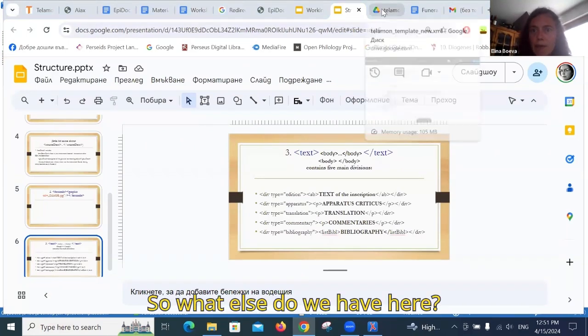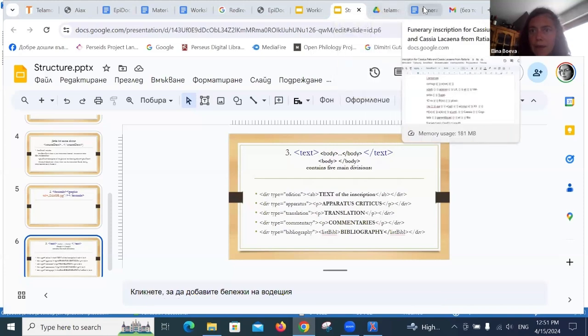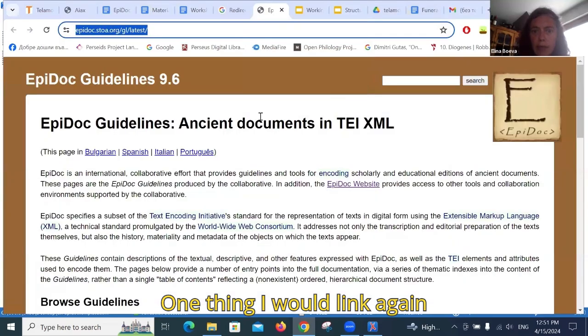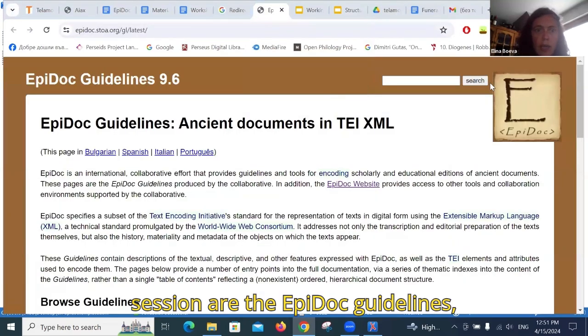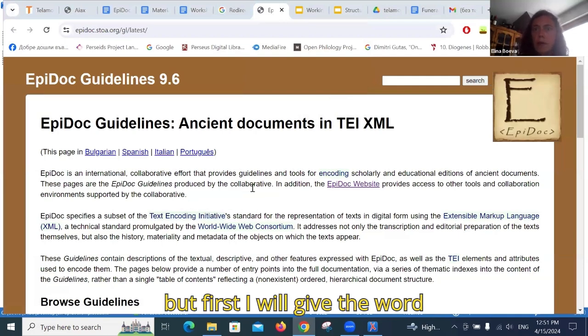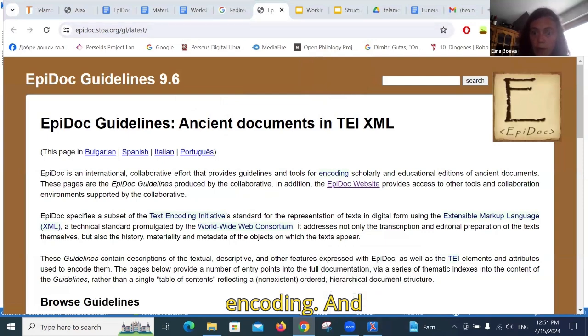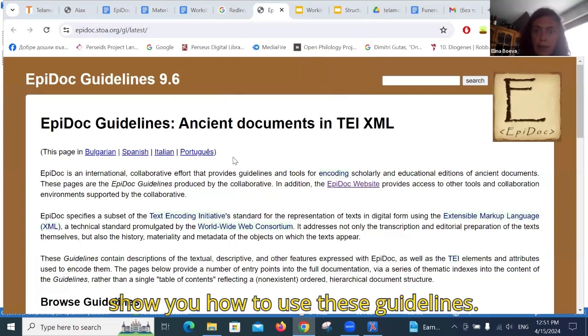So what else do we have here? One thing I would link again after this session are the EpiDoc guidelines, but first I will give the word again to Mitko to give you some more information about the encoding, and then we will show you how to use these guidelines.